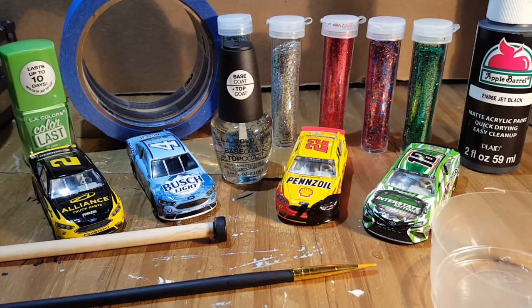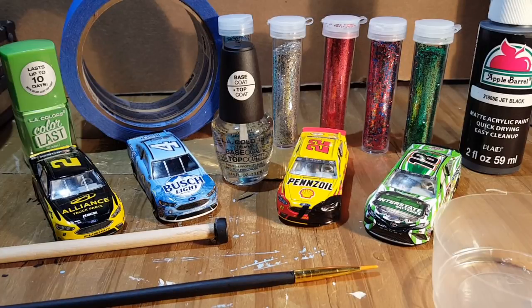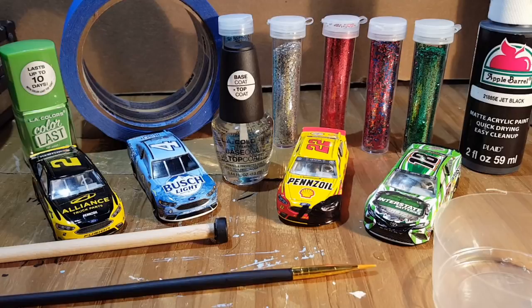We have some paint. We do have nail polish, but that is for the splitter and for the spoiler. It says it lasts up to 10 days. You can see it here. But here's the thing. With your hands, they're supposed to go on your nails, right? So you're going to be moving and handling stuff, and washing your hands. But I feel like it's going to last a lot longer because I'm not really going to be touching the spoiler or the splitter.